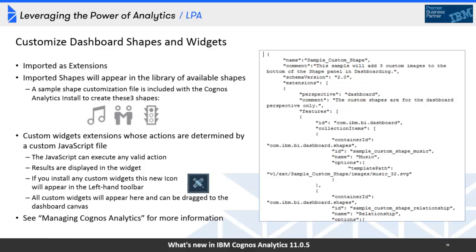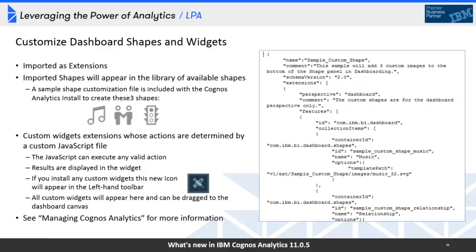I told you could update the environment by adding custom shapes to the dashboard shape library. There is a sample file of 3 shapes. Those are the 3 shapes that are shown here on the slide that the samples install when you install Cognos Analytics. When you navigate to the samples folder, you'll find a zip file that contains the spec, which I have a screenshot of there, as well as the SVG image files that define these 3 widgets. And you can upload that as a customization to your environment and add these to your dashboard library.